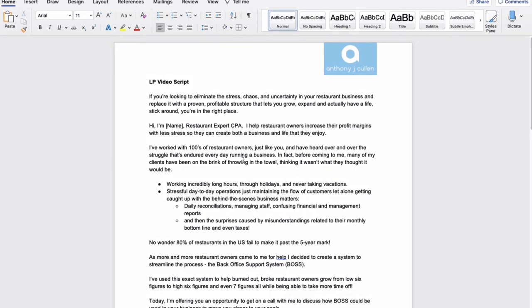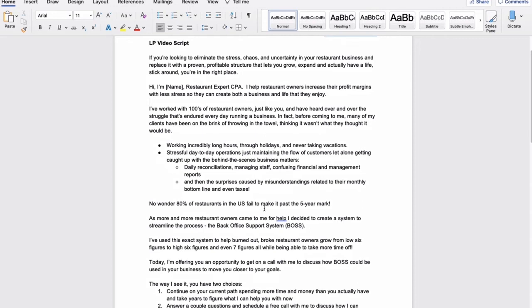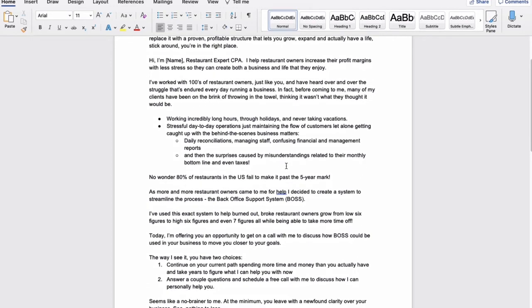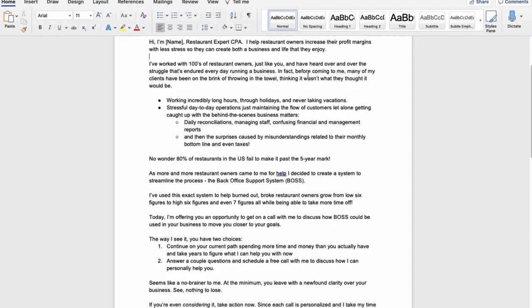So notice that we're starting off talking about their pain points, and we're basically dangling a carrot to help them say, do you want to overcome that? Like a big, bold promise. And then an intro about yourself, and then some credibility. So you're going to say that you've worked with many. Now, if you haven't worked with hundreds, don't say you've worked with hundreds, but just say that you've worked with many businesses in this field.